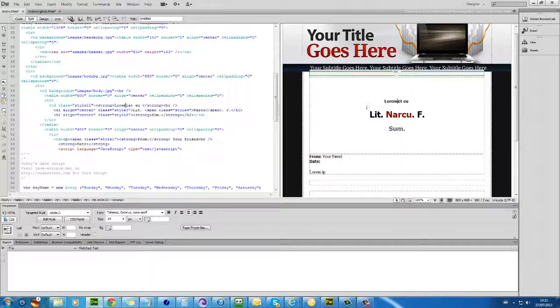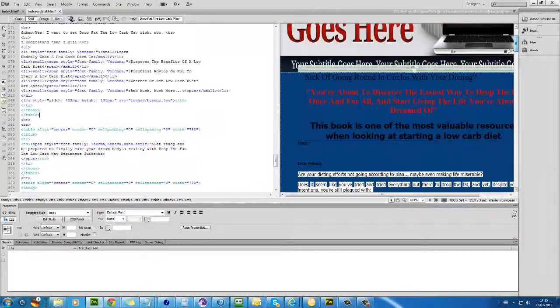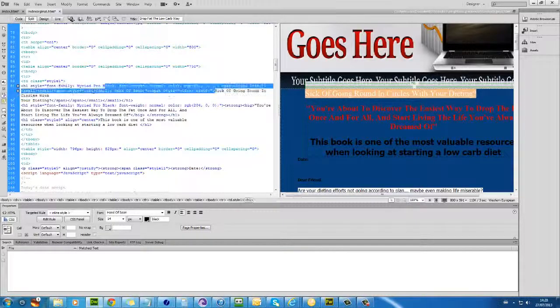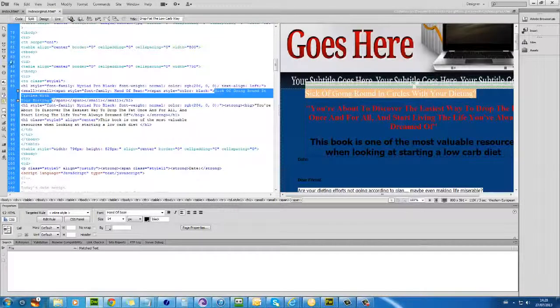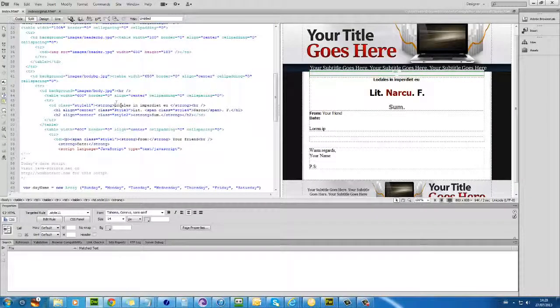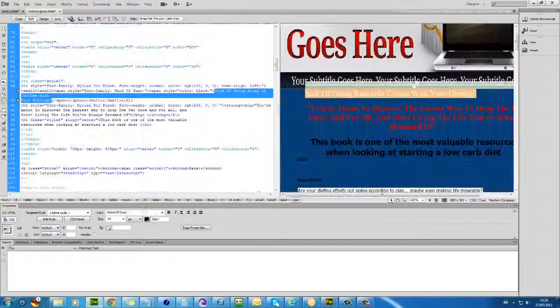Okay, now we can return to our original template where we can just copy the text over. So here we've got 3 headlines in different formats, so we can just copy the general idea. The way I've displayed it, you can see the design style here and you can see the code here. What we are only interested in is the text. So we're just going to copy that here, and we're going to go back and paste it inside the code here. The idea of this is to keep the format the exact same.